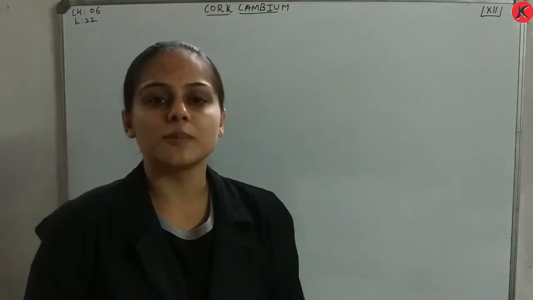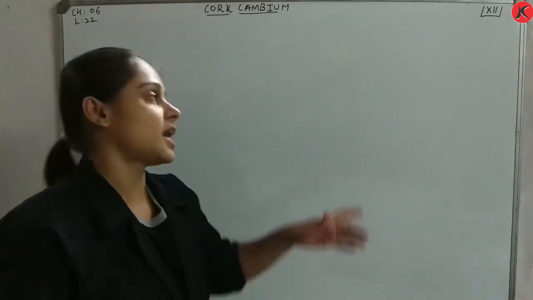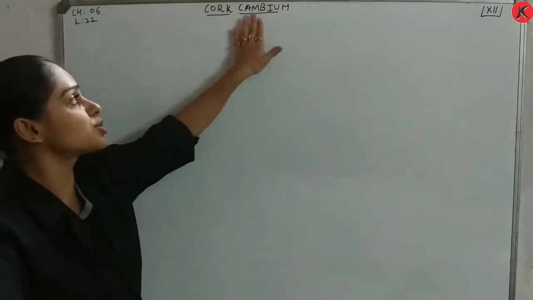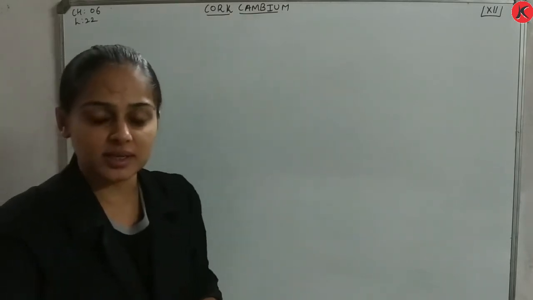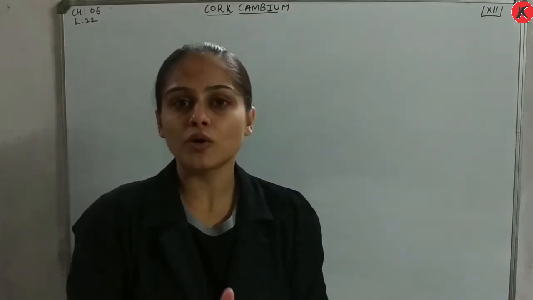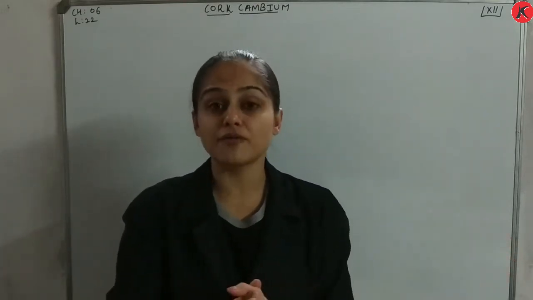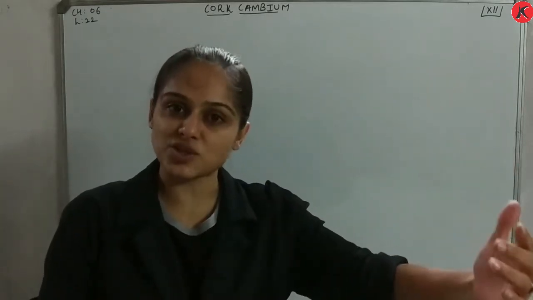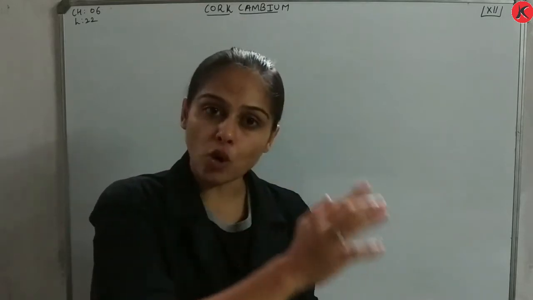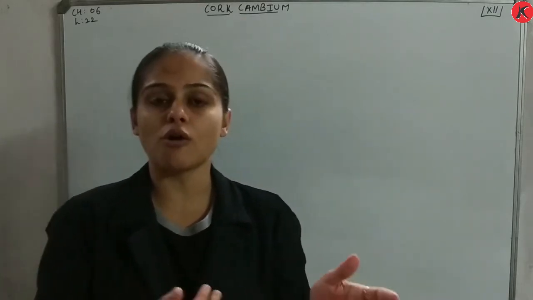In this video, we will be seeing another type of cambium which is responsible for secondary growth, and that is your cork cambium. Am I clear? Dear students, we are discussing the dicot stem. In the dicot stem, the first portion that we have completed is about your vascular cambium. Yes or no? Yes, that is part A. We have already completed the formation of your secondary vascular tissues.